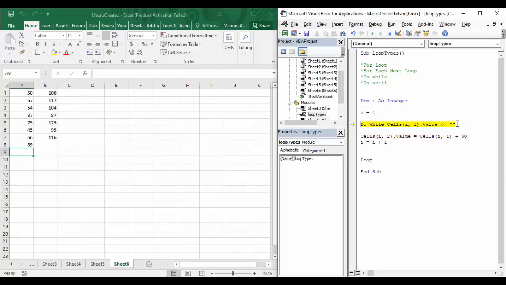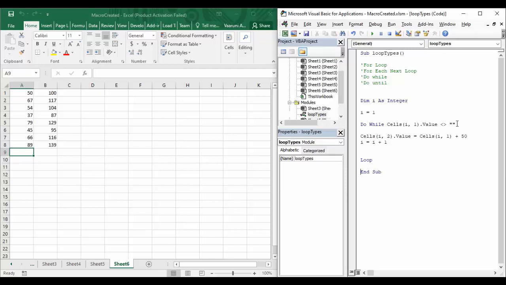Okay, so let's go to here. Now after the loop, it goes to the first statement and realizes that there is no value present. So this is the statement where the control goes, and it realizes that there is no value. So it does not execute the statements inside the loop and comes out of the loop, that is, at the end sub statement, and that is it. That's how the do while loop works. That is, it works while the condition is true, and that's actually the main thing. While the condition was true, it was executed.